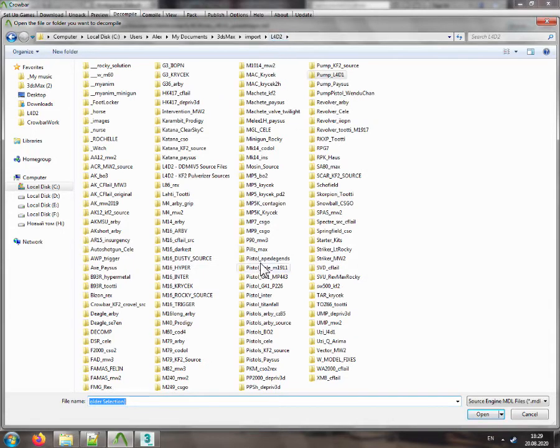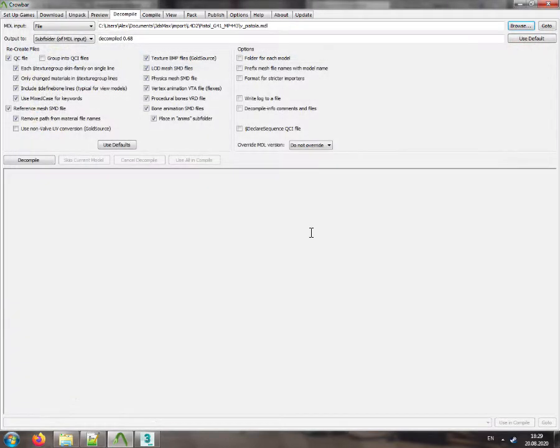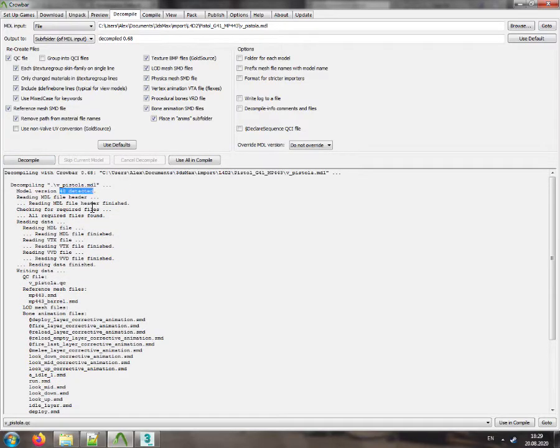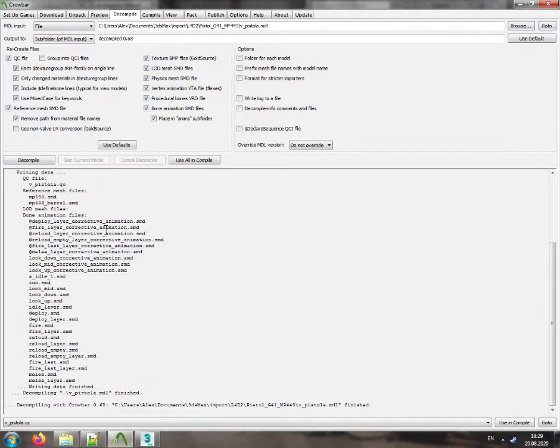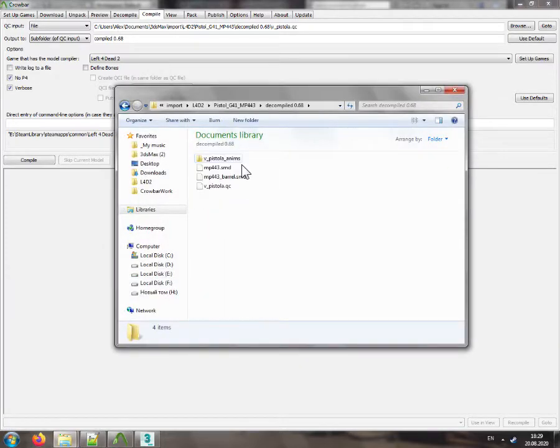It's L4D2. We are going to go with the garage animations by G41. Open. Do not override, decompile. Our version 48. Interesting. Okay. That's a lot of corrective animations, but okay, I'll take it. Using compile. It should be already here. Yeah, decompiled. Funny, funny, funny. But okay.